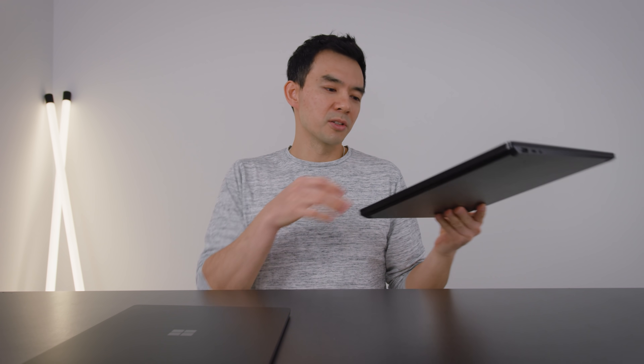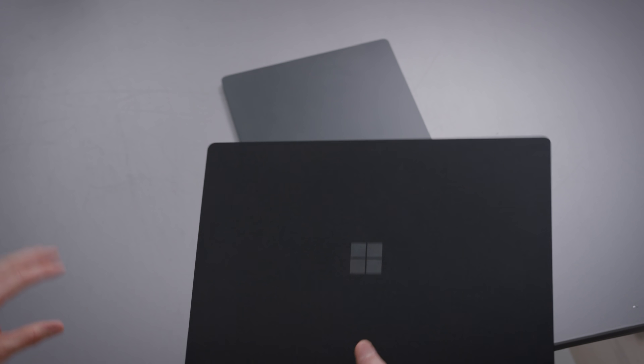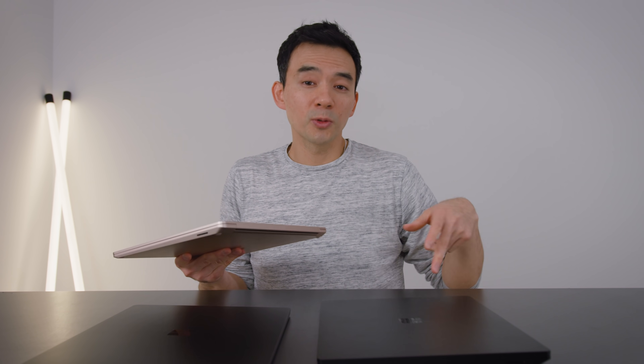It's a lightweight machine, particularly the 15-inch. There's something very well-balanced and just easy to hold about this machine — it's easily the best device I've ever had for spinning a laptop. I think most people look at this and they're like, this is a joke, but it's actually incredibly well-balanced and lightweight for a 15-inch device. The reason why it is so light, at least part of the reason, is because the battery in the 15-inch is the same size as the battery in the 13-inch. So the bigger screen doesn't give you a bigger battery, which is unfortunate, but it does keep the weight down.